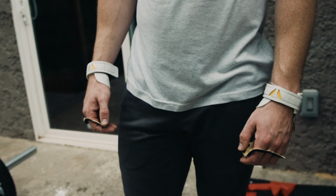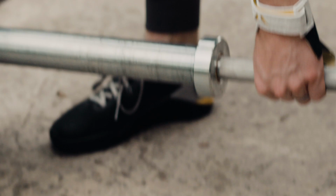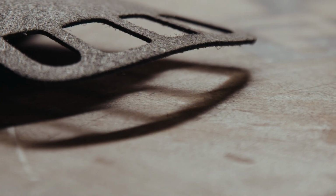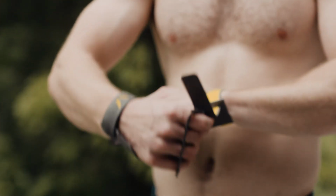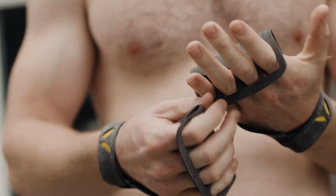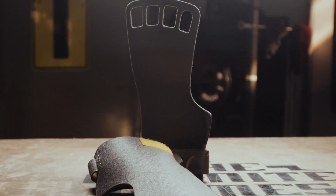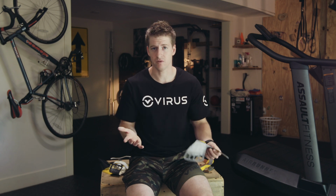Three finger grips give a little more surface area while still giving you freedom. It's kind of the best of both worlds in a sense. Four finger grips were designed specifically for people that want or need their entire palm covered. For example, if you're a doctor or a nurse or a beautician and you can't really afford to show up to work with a tear on any part of your palm.